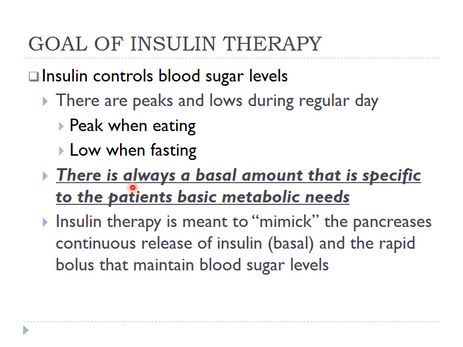In a pumper, we have a constant low infusion of insulin going with the pumper, and that is to meet that basic metabolic need that is always going on in the background. Okay, when you eat, your blood sugar peaks, and you've got to shift that blood sugar very quickly, and that's when you get a bolus. So this is where I say you get this low background going on, and that is the basal rate, and you get peaks to match when you're eating and spikes in your blood sugar. And what we're trying to do is mimic what the pancreas would do on its own.